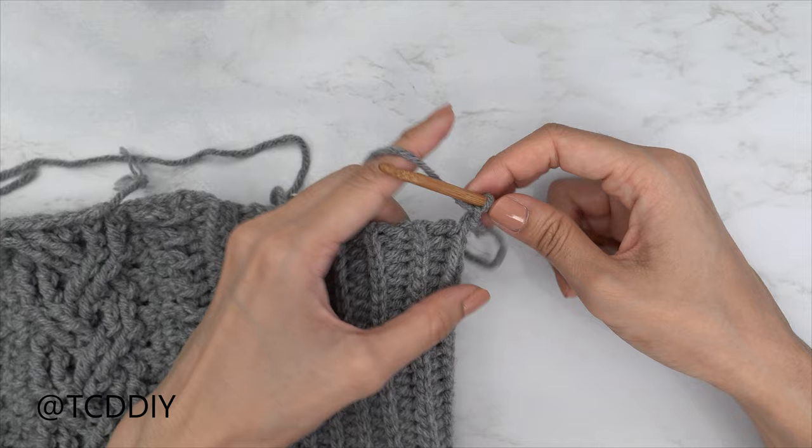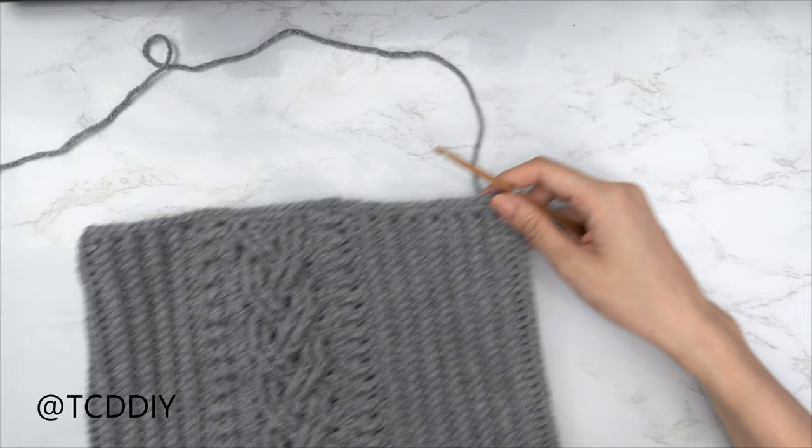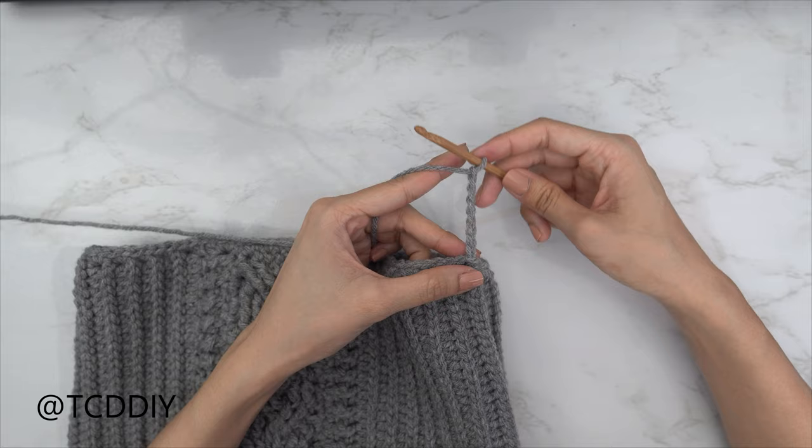Alright, so we have just single crocheted along the entirety of our bottom, and now we're going to make a chain the length that we want the bottom band to be. I want mine to be about 2 inches or 5 centimeters, so I'm going to start by making a chain of 8. Now that we have our chain, we're going to block off that last chain.